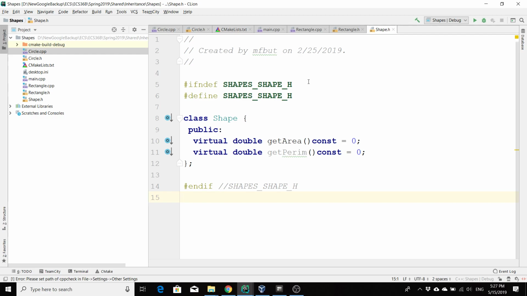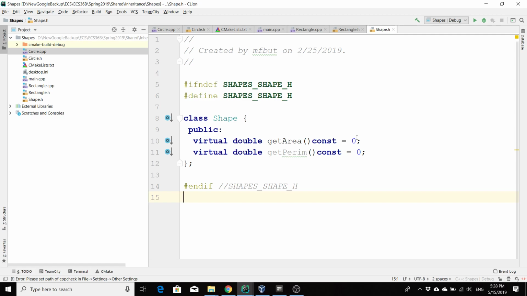So these methods here are pure virtual methods. It means the parent provides no implementation of that method. And the reason for this is there's no generic code that makes sense for the children to inherit, right? Calculating the area of a circle or the area of a triangle or the area of a trapezoid or the area of some arbitrary shape. Do you know how to do that? No, so the parent's like, I don't know how to do that either, right? I don't have any code to provide you with. But we're going to get to that in 1 second.